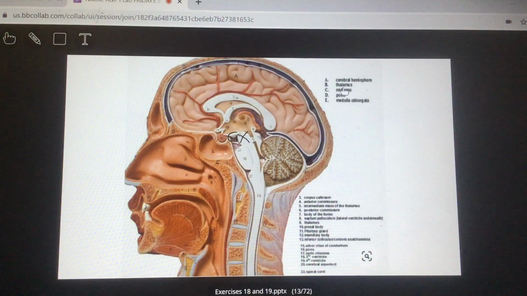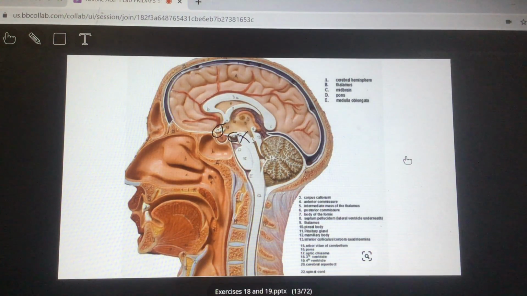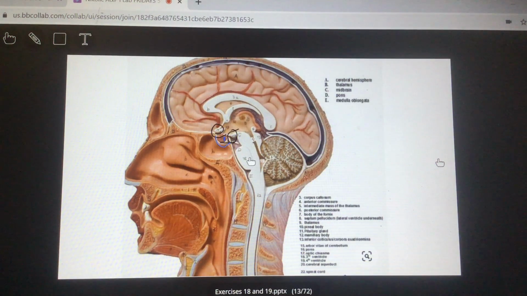Either orient yourself around the pituitary gland or the midbrain. Here is the optic chiasm right up here, and you need to know that as well. So maybe it's better pituitary gland, because then you know if you go posterior, you're going to hit the mammillary body. If you go superior, you're going to hit the optic chiasm. Make the pituitary gland your point of reference for these two. Oh, MM for mammillary body and midbrain. Yes. So however you want to do it is up to you, but just make sure that you associate them together because they're easy to mix up. It's such an easy switch that you want to just avoid that.